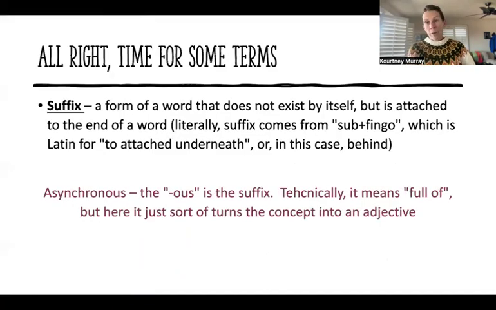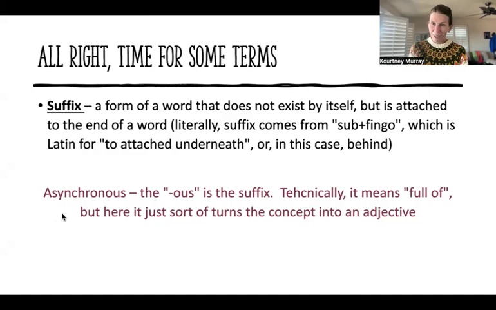All right, so now let's talk more practically speaking. These are the terms that you really need to know. They're going to be really useful just in terms of your life, actually. So a suffix. We're going to be learning a lot of suffixes. A suffix is like a combination of letters. It's not a word by itself, but it's a combination of letters that we attach to the end of a word. The suff is from sub, which means after or under, and then fingo means fix, attached to. So suffix literally means attached underneath, but a suffix is always at the end of the word. It's letters at the end of the word.